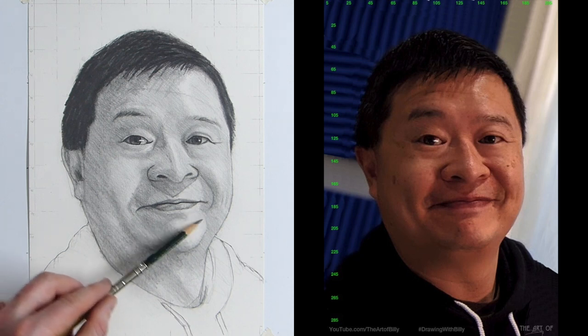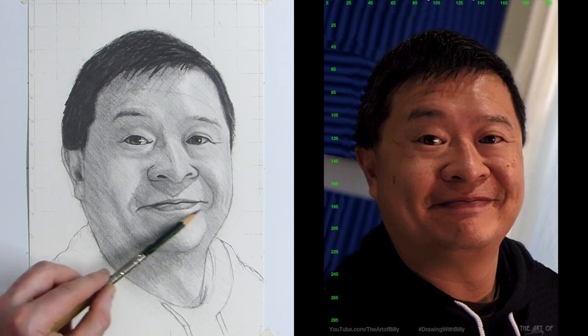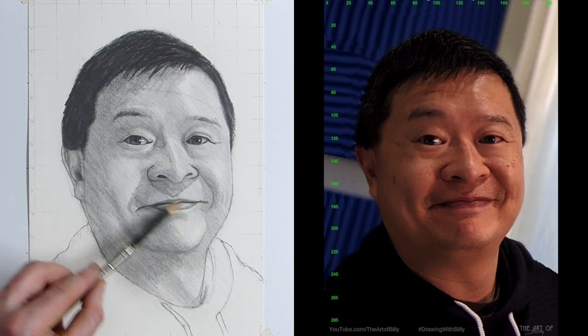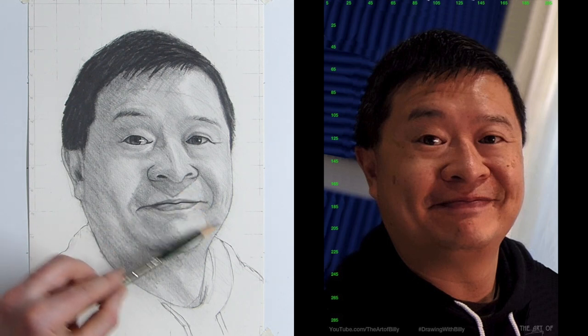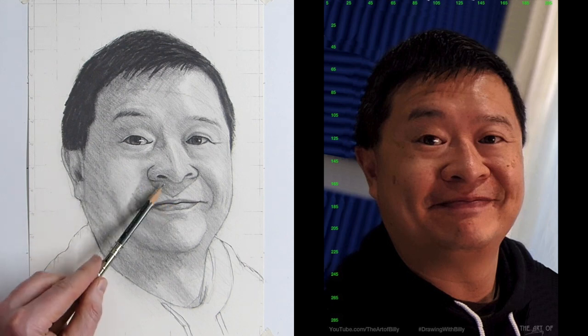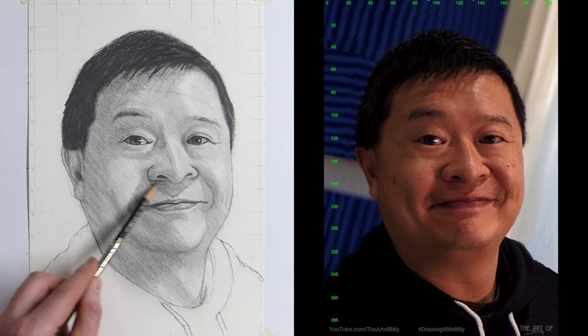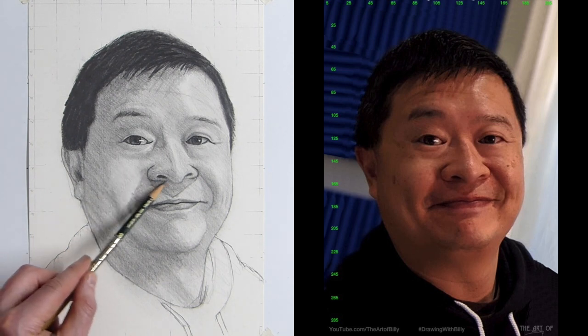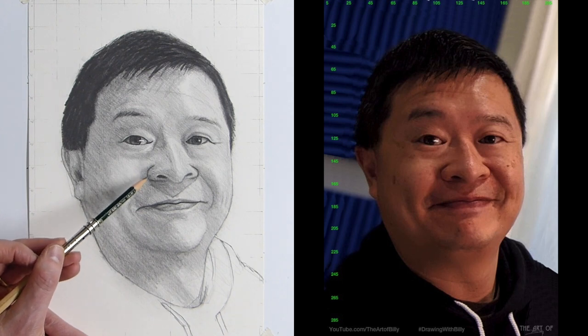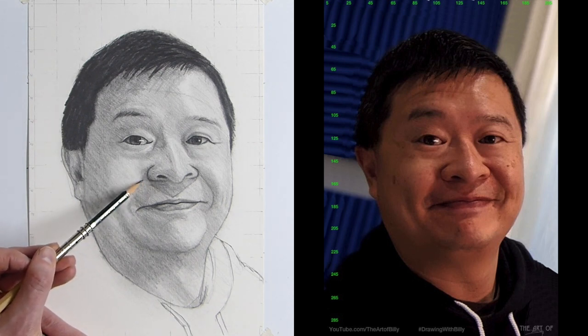Now the same, got this kind of little triangle of shade coming down from the corner of his mouth, and the same coming over his top lip there. So now we're just trying to carry on building up the intensity of the darks that we need. And you can see here, right in this corner, so we've got this kind of rectangle of shadow, but we really need kind of little triangle of shade, and we just need to darken it up.